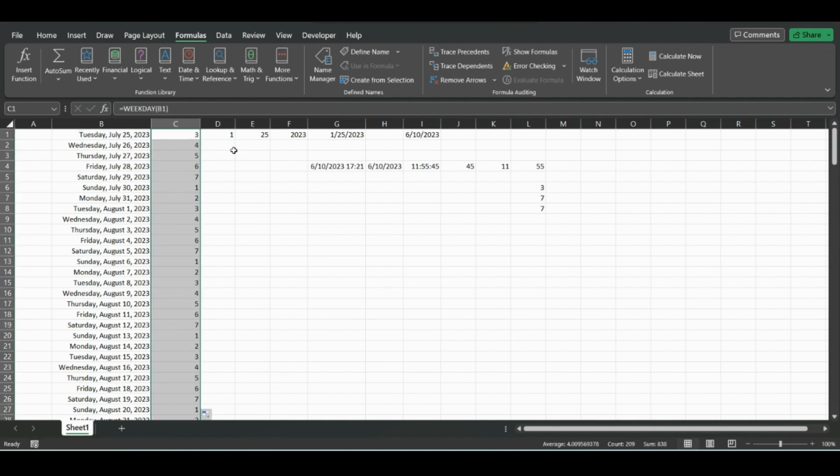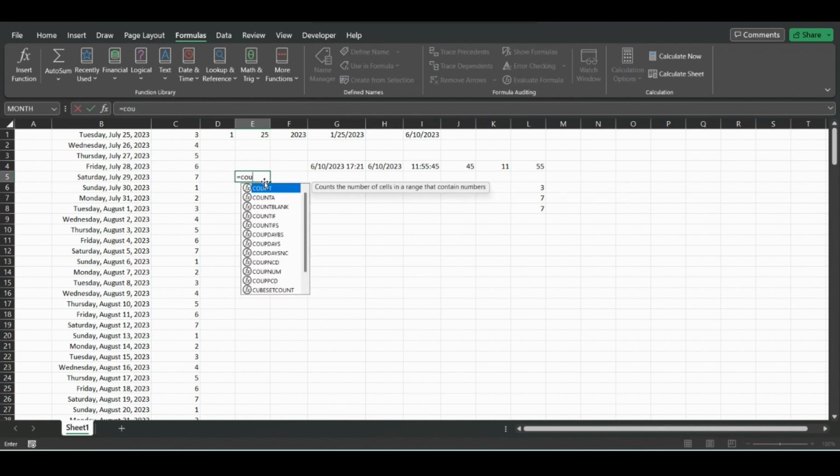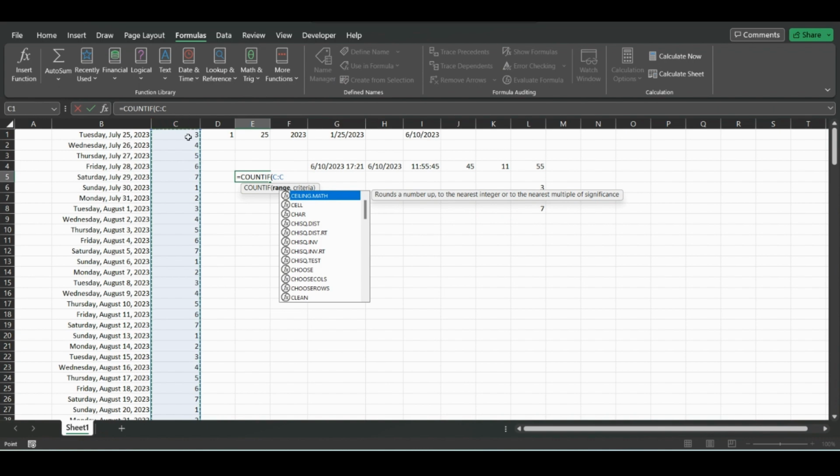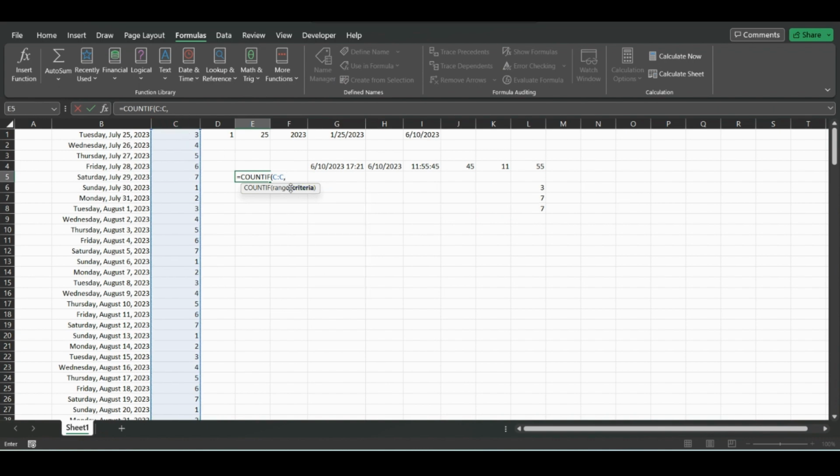Copy this down. And then if we want to do a COUNTIF, we could do equals COUNTIF this column, comma, to get the criteria, equals 3. So we'll know there are 30 days in this column that are equal to Tuesday.